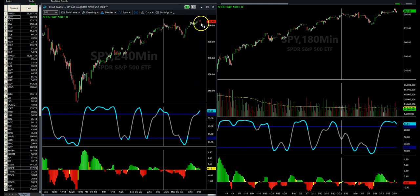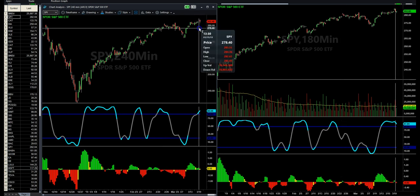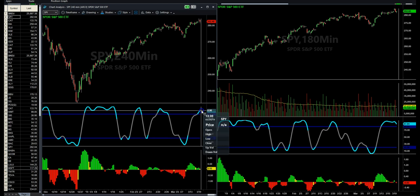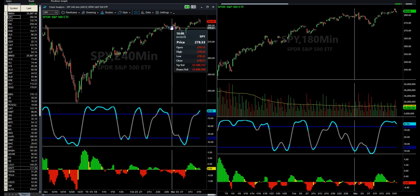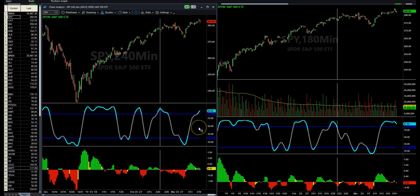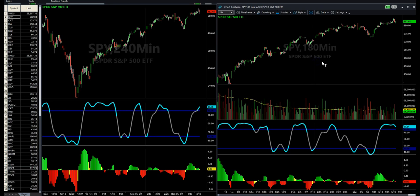What that simply means is that this recent high that we saw today on a 4-hour chart, in relation to the previous high, is obviously higher, but our oscillator has not made it to the levels of previous highs. When the previous high was met, our oscillator was at a level of 94.32, and today we are only making it to a level of 88.68 with a higher price move. So essentially that's a bearish signal. Typically when that happens, we see some bearish move in the market, and so we're seeing that as we jump over here to the 3-hour time frame.